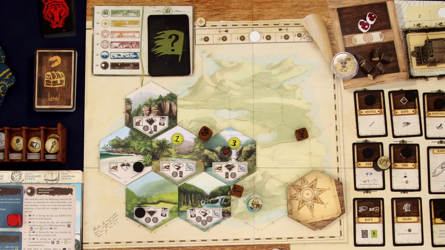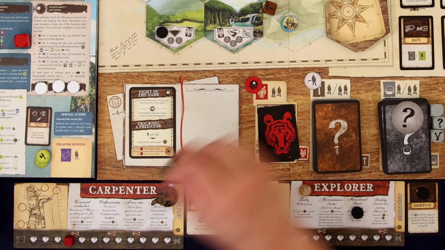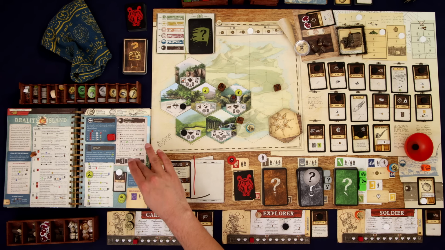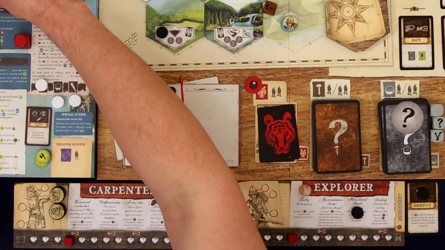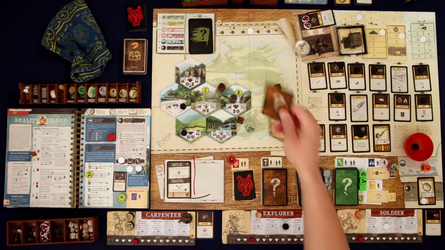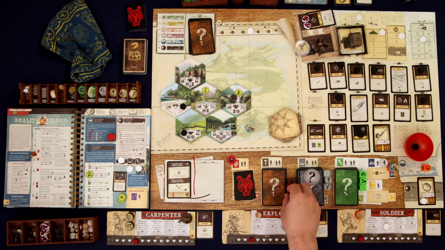Yes! Could have done without the injury, but we'll take it. And there's no reason to really mark that, but that's okay. And then we can get rid of this. But, adventure time! Weak construction. Your camp is made out of scraps and is barely holding together. Shuffle into the event deck. Oh boy. We got lots of problems, just waiting to hit us in the event deck at this point.